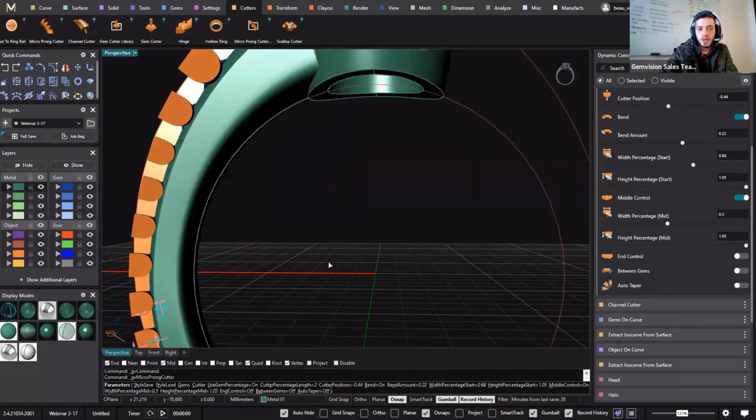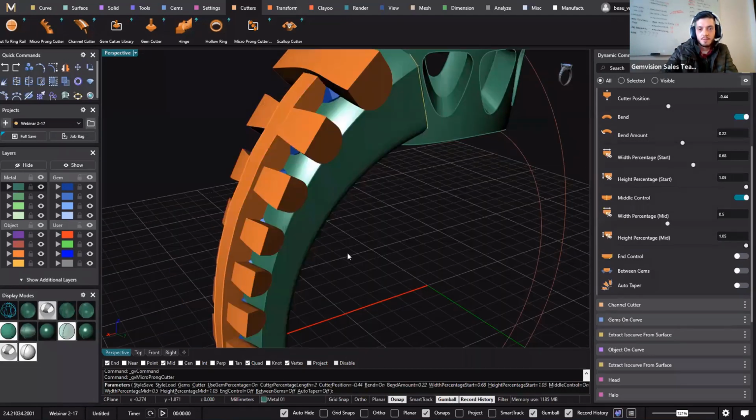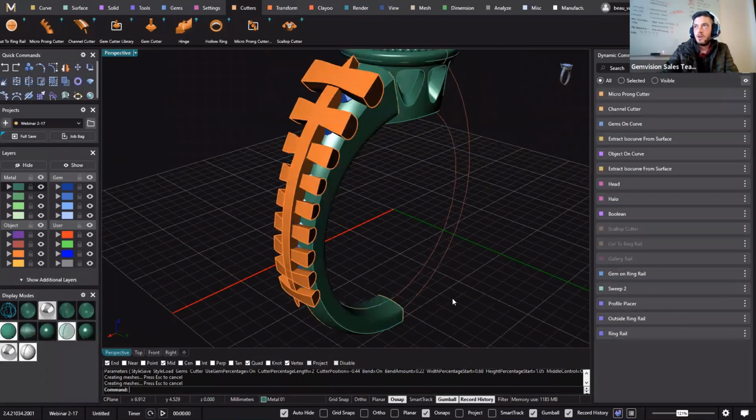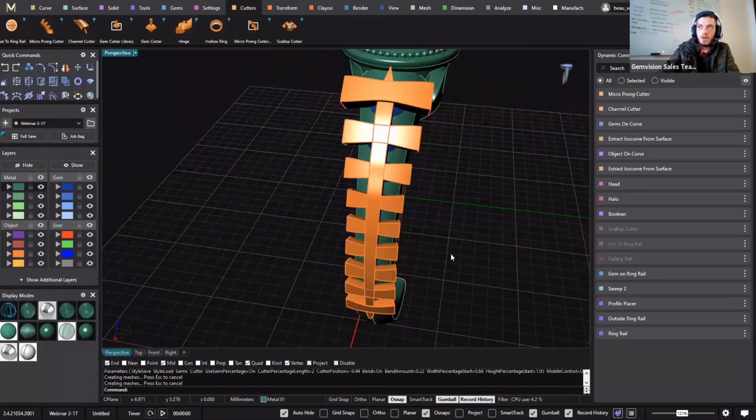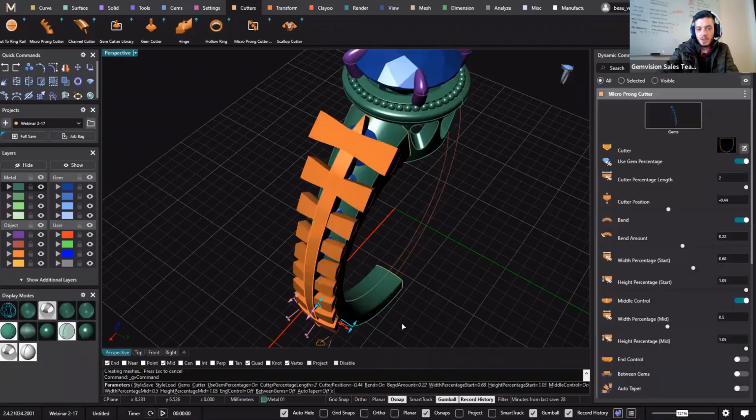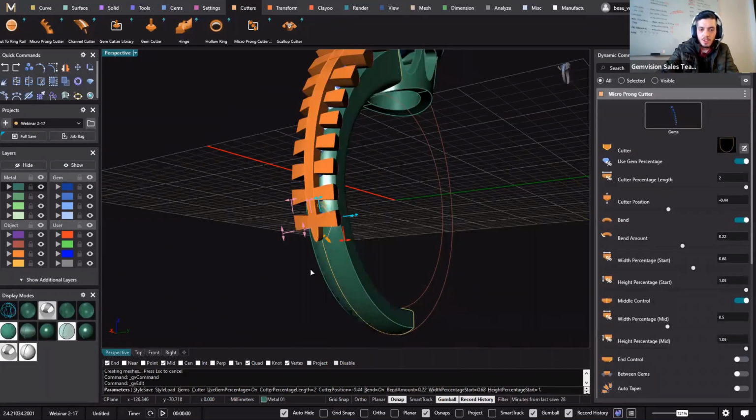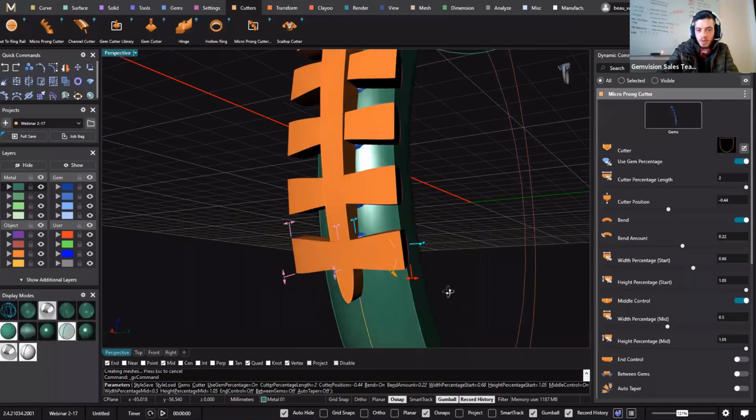There we go. And I can right click. So I think all of our cuts are done. Maybe. I may need to go a little bit wider. So let's edit these. Let's increase the middle width.